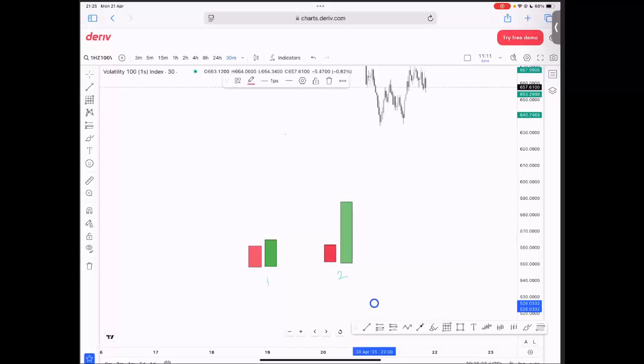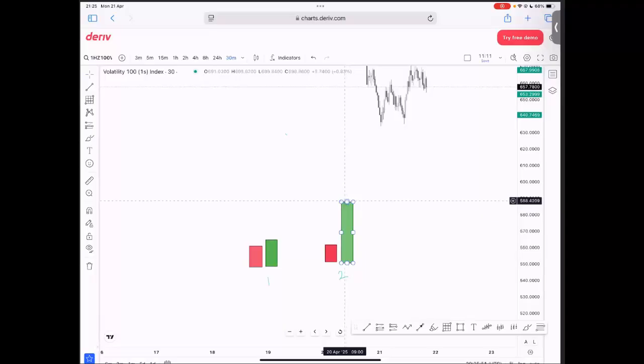All right. Now, if you look at the first one, the difference between the bullish and the bearish candle is not so big. But if you're going to be comparing it with the second one, the difference between the first and the second bullish engulfing candlesticks is what? Very significant. This one is way bigger than this one.